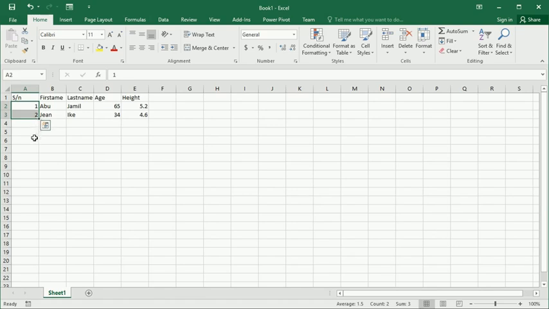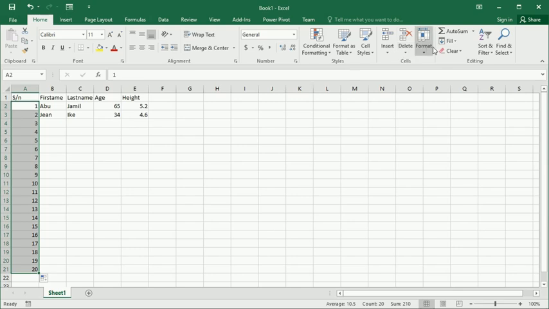As I move the cursor to the lower right corner of my selection, the cursor changes to this black cross. So I'll click now and drag. The serial numbers will be automatically generated for me. Okay, so that is the fill handle.